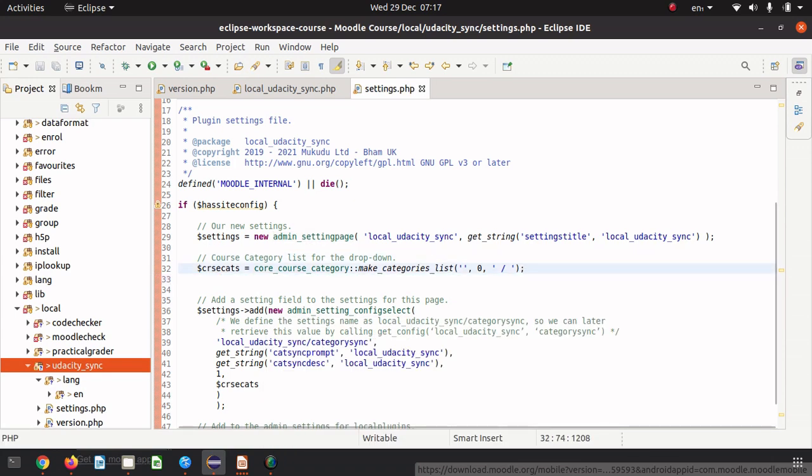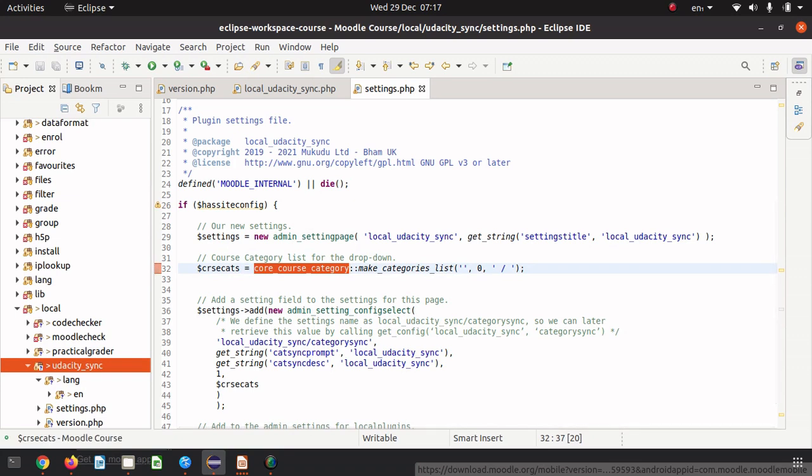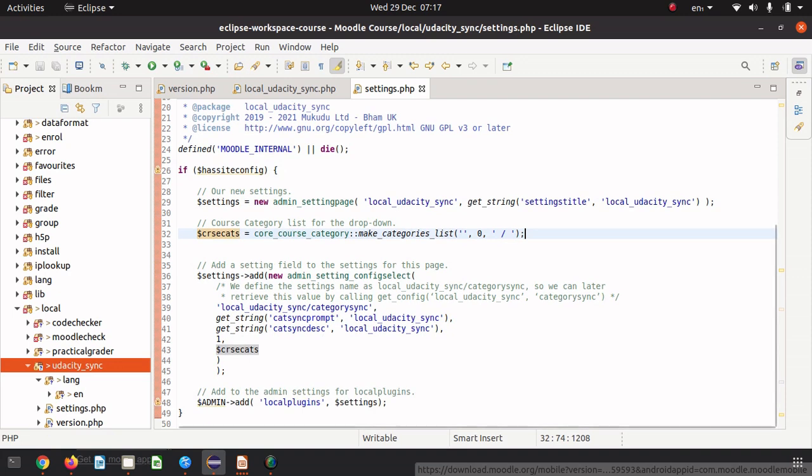Then what we do, we use the core course category class and ask it to give us a category list. So we get all the categories in the list, and we're taking the top level categories for this. Otherwise you could end up with a really long list.